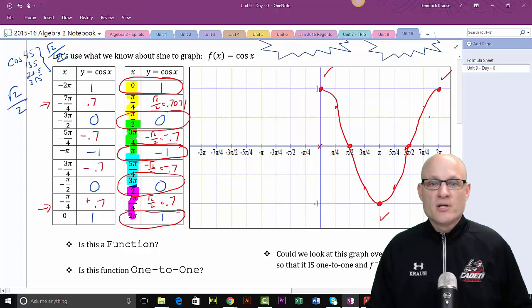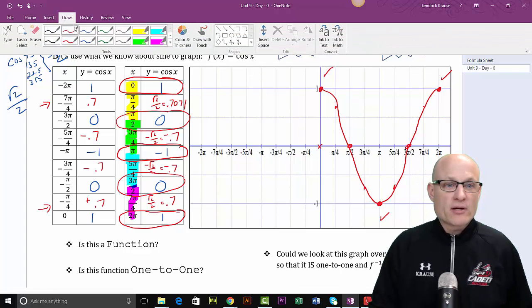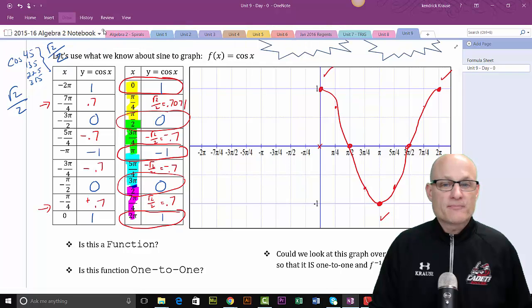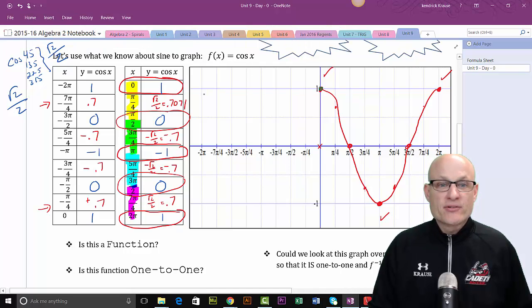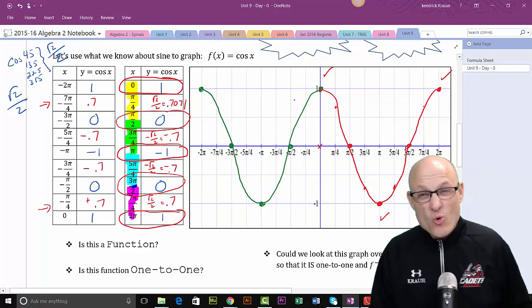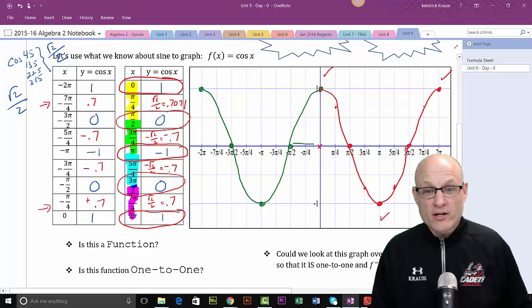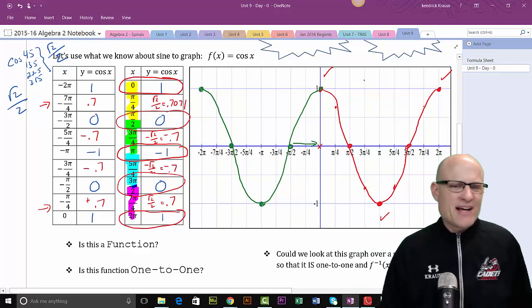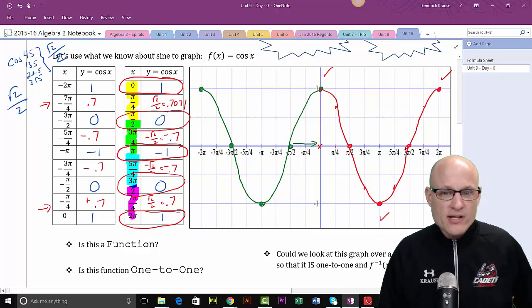So let's go backwards. Let me do it backwards in, not blue. Blue's a bad color. Green. Beginning at a max, ending at a max. In the middle, it's at a min. And in between, we are at zeros. So what you're going to find is it looks a whole lot like the sine curve. If I took this point right here and moved it over here and we started here, it would be the sine curve. So the cosine curve and the sine curve are relatively similar. They're basically phase shifts of each other.